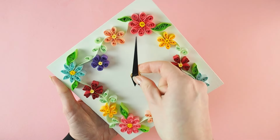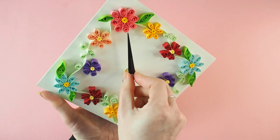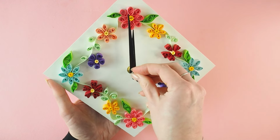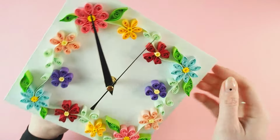Place the hour hand over the spindle end and push down into position, taking care not to bend the metal. Repeat this with the minute hand. There should be a gap between the 2 hands. Finally, push the second hand in so it sits in the center of the spindle.